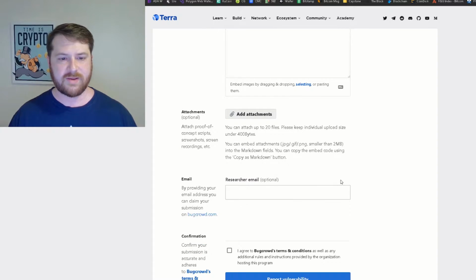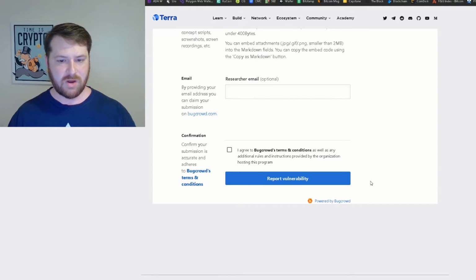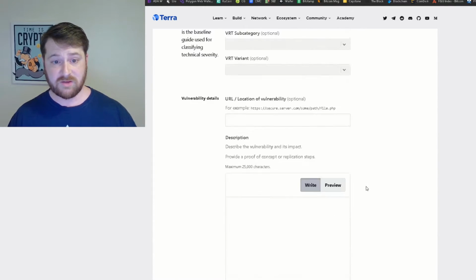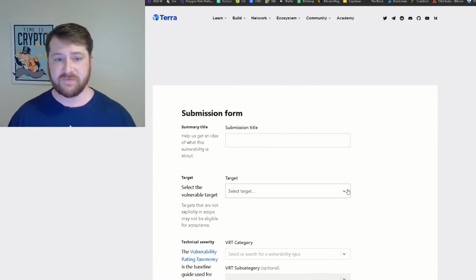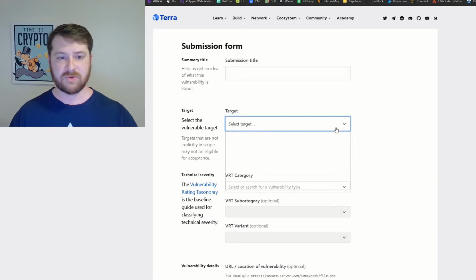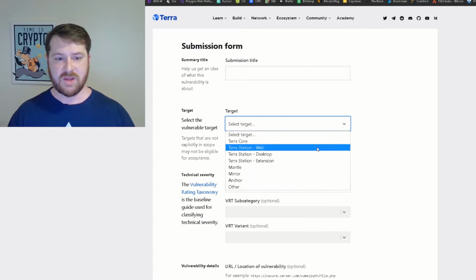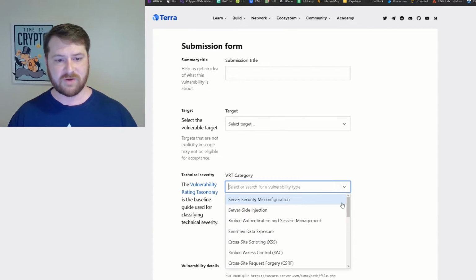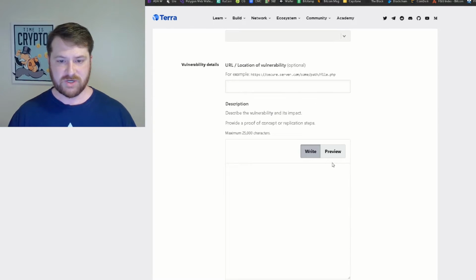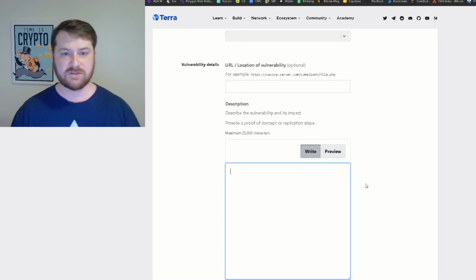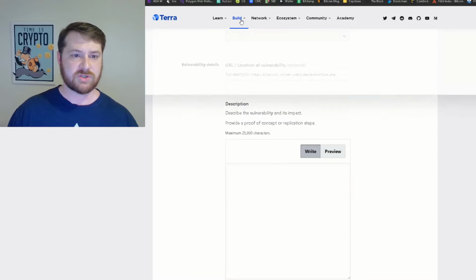But this allows you to let them know when there are bugs in the system so you can report it directly to them. I'm not a developer, so I don't really know what this is, but as you can see here, you can check out a whole bunch of different categories and see what part is bugging out and then let them know based on the drop downs, description of that and everything. So if you're a developer, this is a good tool.